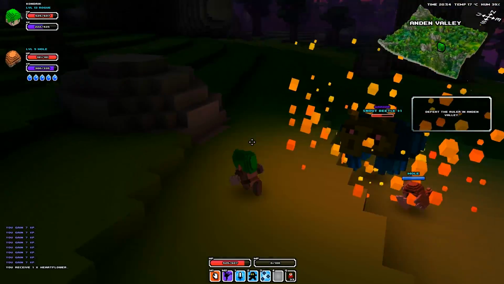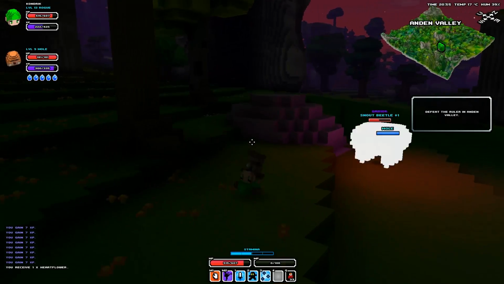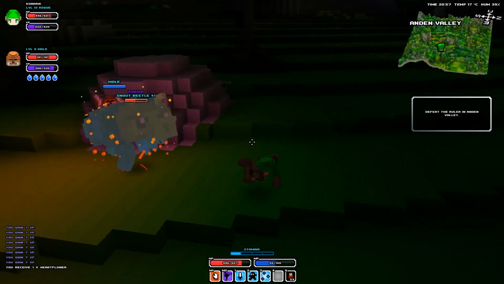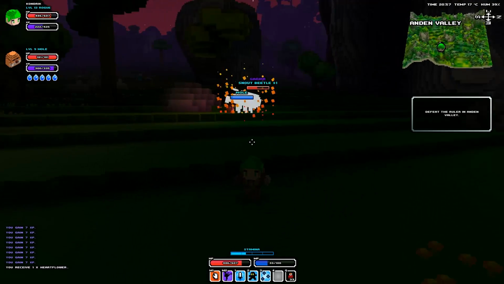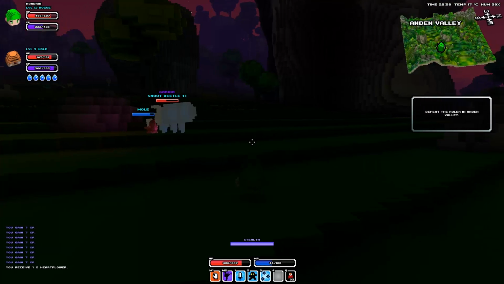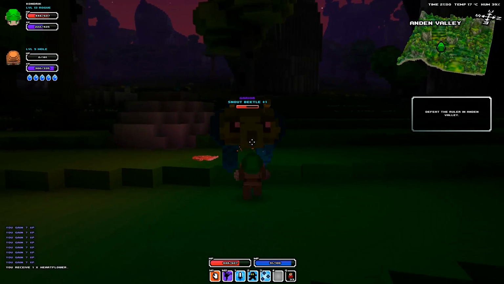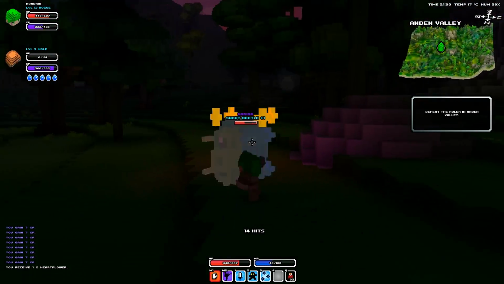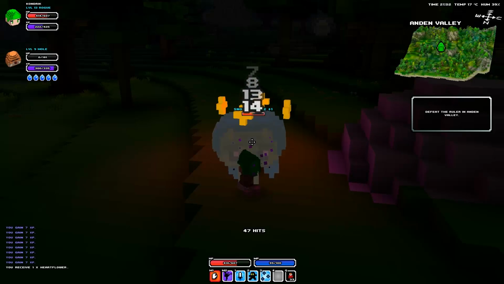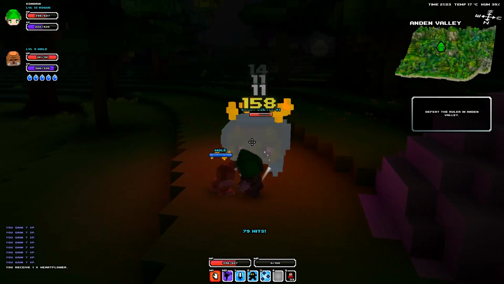Get him, Maul, get him, distract him for me. Stealth actually does something. Nope, he found me. Alright, almost. 136, that was pretty cool. Oh, we're getting there.